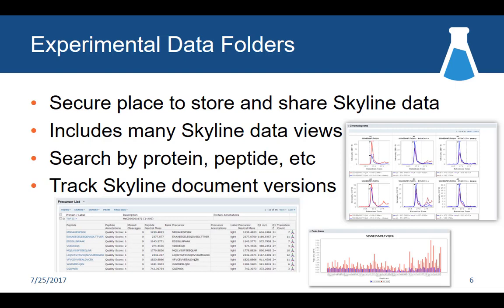So the experimental data folders. This is a great place to drop your files. There are many views that are directly taken from Skyline. So you can see chromatogram views. You can see various views across your different replicates. I think this is a peak area view, but there's a handful of others. Then you can also view something that's pretty similar to the tree exploration on the left-hand side in Skyline, where you're drilling into a given protein or peptide and so forth.